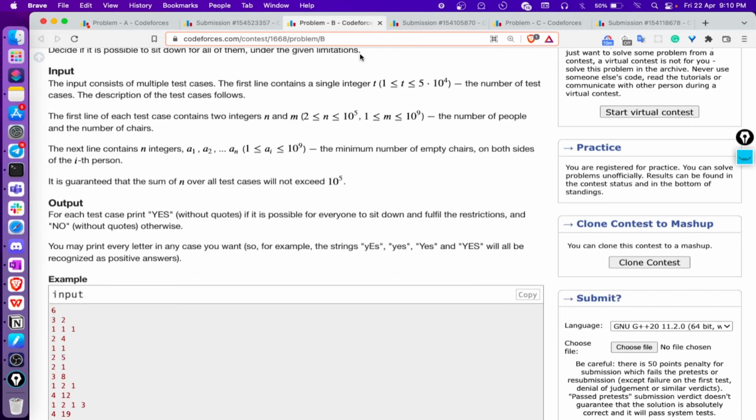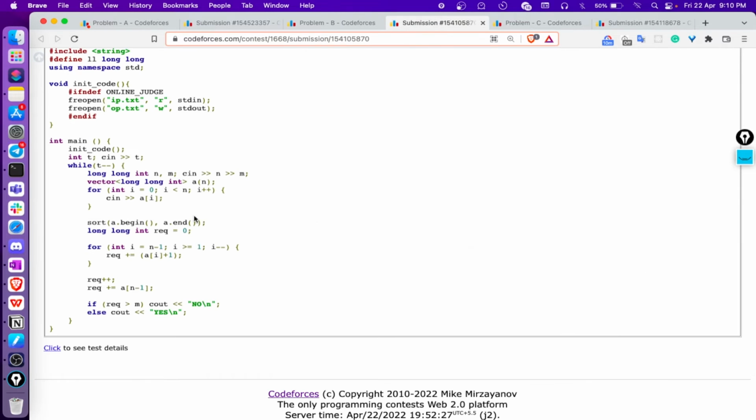Now let's look at the code that I have written. You can see that I have taken the input of a, then sorted it, then taken a variable for how many minimum seats are required, and then I am traversing from the largest element to the smallest element, and the required space is a of i plus 1.